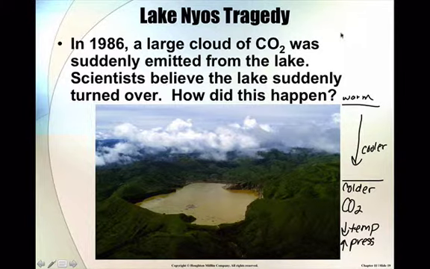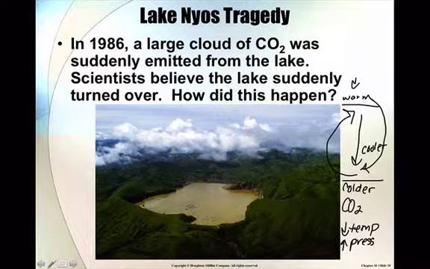Eventually what happens, and they're not quite sure what triggered it, but they think maybe it was the monsoon clouds or wind. It cooled the warm water on top to the point that it caused the lake to kind of flip over. All this cold water at the bottom flipped to the top and the warm water flipped to the bottom. So it did this kind of turnover thing. And when all that cold water came up to the top, all that CO2 was released.